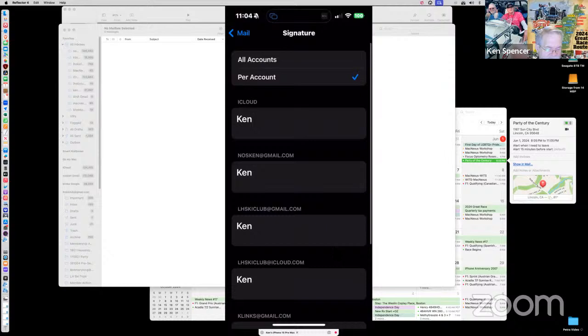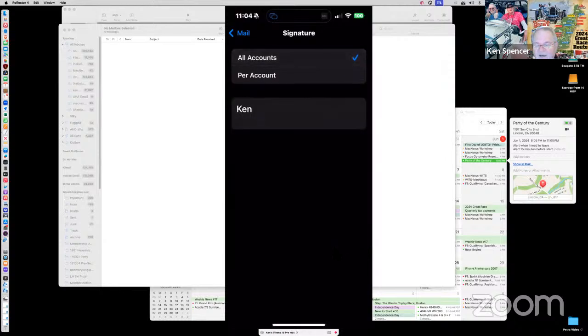And you would say something like, please update your address book for me and use this new either Gmail or iCloud account, and put that as your signature to the mail. And then when you send mail from whatever account it is, it will go from that.